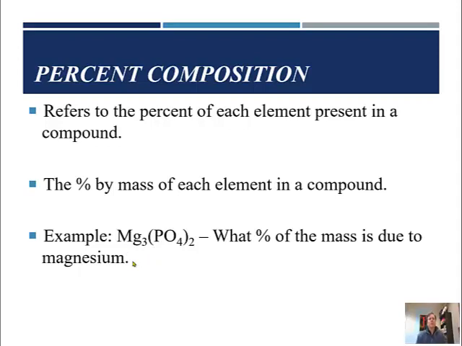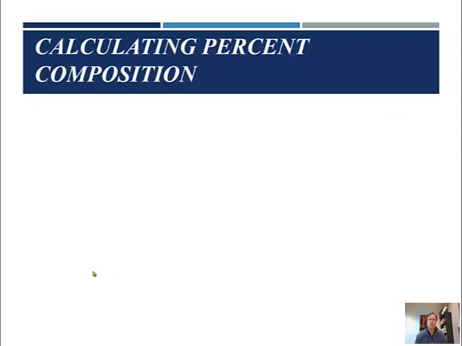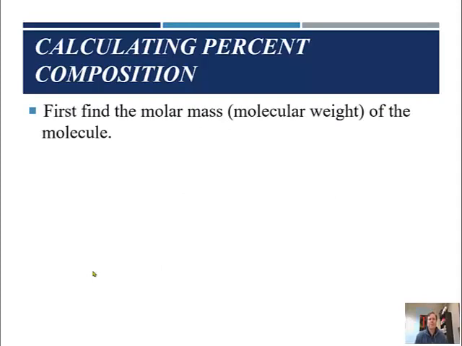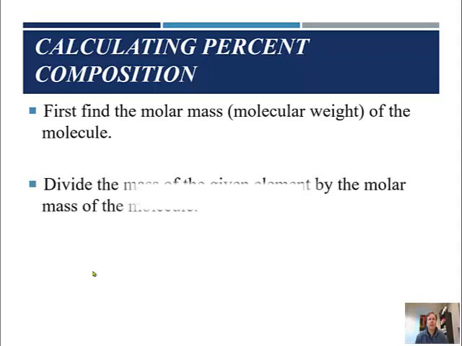And in order to be able to do that, we need to pull in something that we've already talked about this unit, and that's the molar mass, right? How much does 1 mole of this compound weigh? We could also do it percent by mass in AMUs if we're talking about one molecule, but we've talked about how the mole is probably a more practical unit to use. So let's talk about how we can calculate this percent composition. It's pretty simple. Okay, the first thing we need to do is find the molar mass of it, and we've already learned how to do this unit.